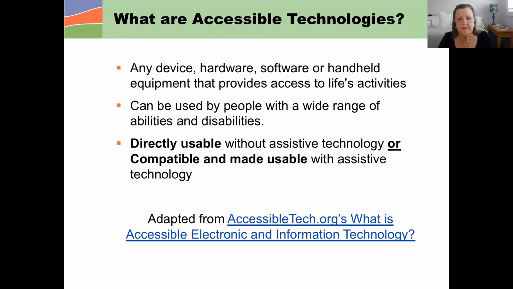I'd like to say a little something there, Diana. When we think about directly usable without assistive technology or compatible with assistive technology, it is critically important that we start asking for lots and lots of information about what level of interoperability there is between the materials purchased and used by every student and the assistive technology devices that some students may use. Yes, and the key part of the two sides of the AIM coin is that both sides have to be accessible in order for students to be able to perceive the materials.